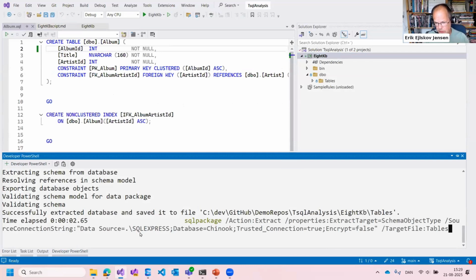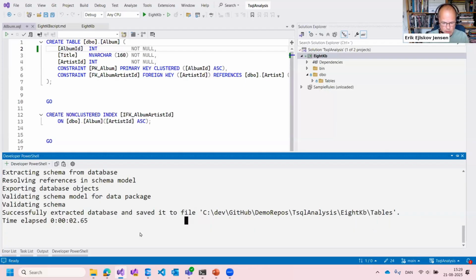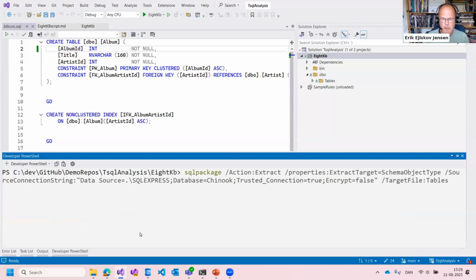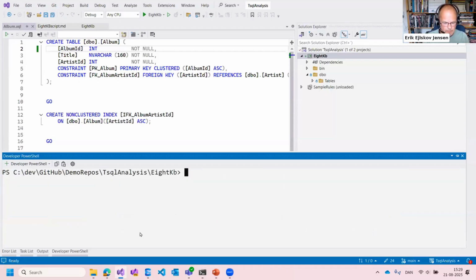It has this extract action, which we could take advantage of to get our schema extracted from our database, but it has another action called publish, which is like the magic part of SQL package. So this is the magic part.